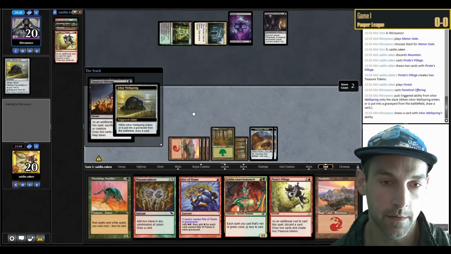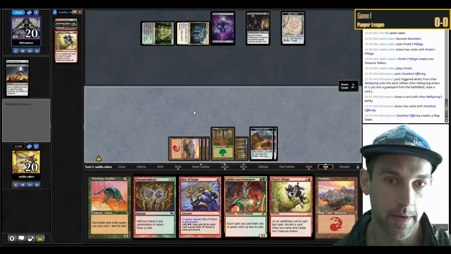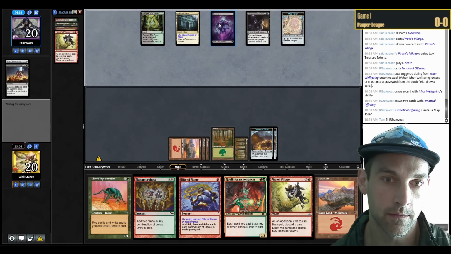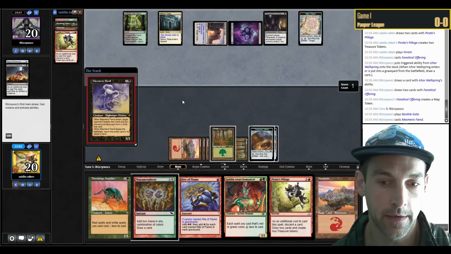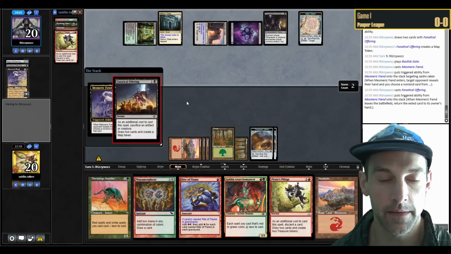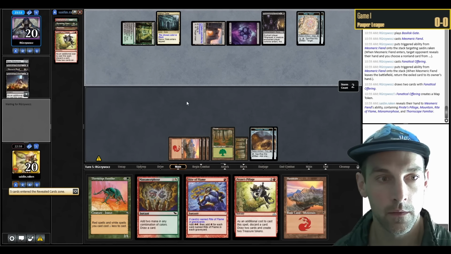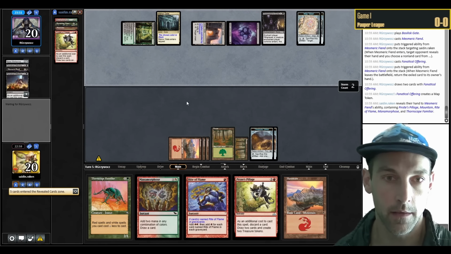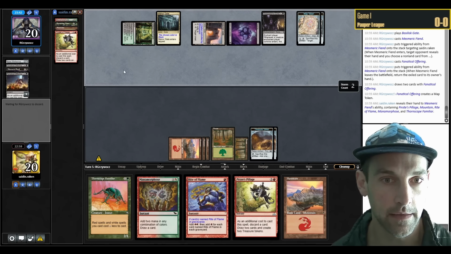They Fanatical Offering their Wellspring. I guess we would get pretty dead. We get pretty hosed by something like Crypt Rats. 1, 2, 3. They have 1 black mana available. Plays Mesmeric Fiend. That's a bummer. So we're going to lose a card forever, probably the Pillage. They have sacrificed it with the ETB on the stack. What did they take? An Archomancer, okay. Interesting. I have to discard to hand size.